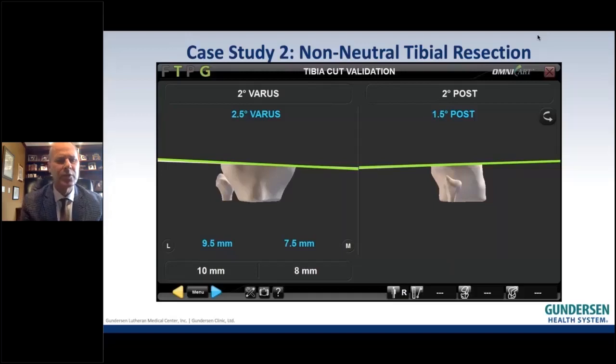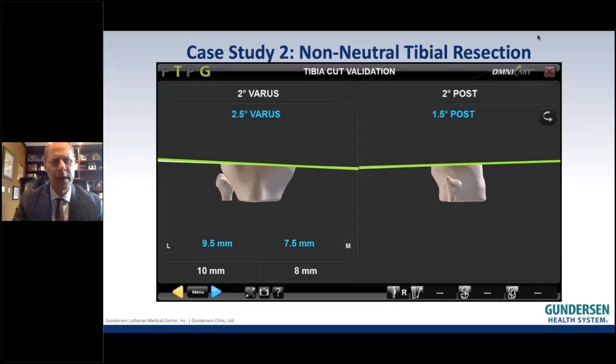The balance spot is 6 millimeters thick, and you need at least 6 millimeters to get this in and make sure that the balance spot is what's giving you the separation and putting tension on the ligament, not just the volume of the metal you're putting in that's pushing the tissues out of the way. So you need to make sure you have an adequate tibial resection, or you have to cut it in a little bit of varus to increase the gap a little bit more. And again, it's all part of our motivation to do less to the soft tissues.